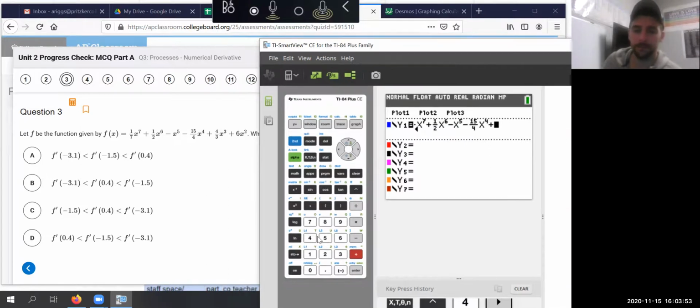I feel like sometimes it might violate order of operations, so I always put parentheses and then do just a fraction with division in parentheses to make sure that is showing a clear fraction. And raised to the third power, and then last is just plus 6x squared. And now let's graph this.